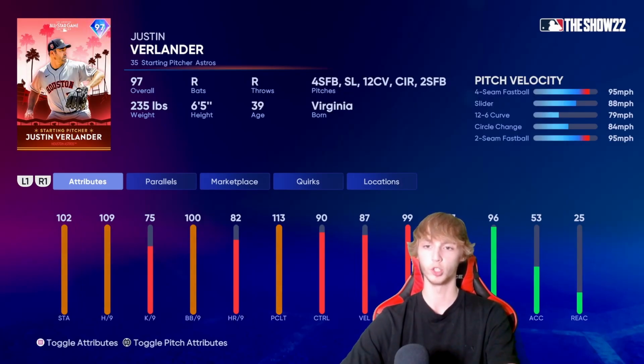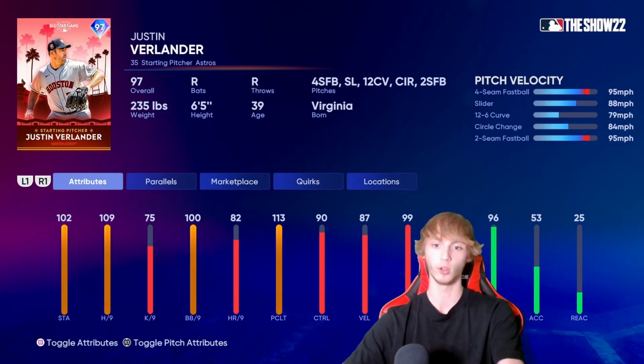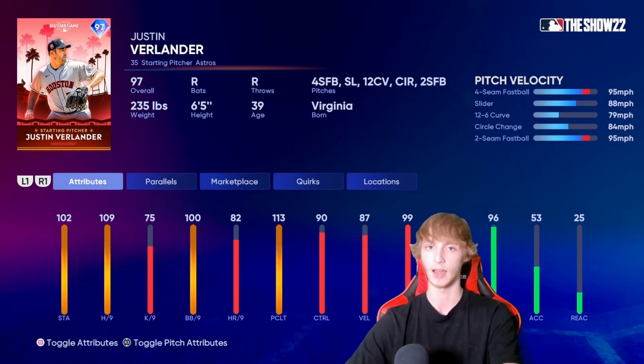At 11, I'm going with Justin Verlander here, 39 years old. 5-pitch mix, though. He's got the 95 four-seamer and 95 two-seamer as well, along with a slider, 12-6 curve, circle change, all that different stuff right there. He's got really good pitch break, obviously. Control could be a little bit better, but he does have 105 hit per 9, which is great. 102 stamina. He should be pretty solid as a starting pitcher.